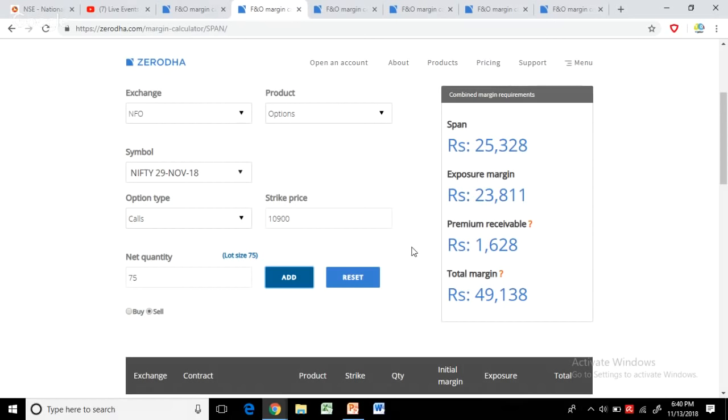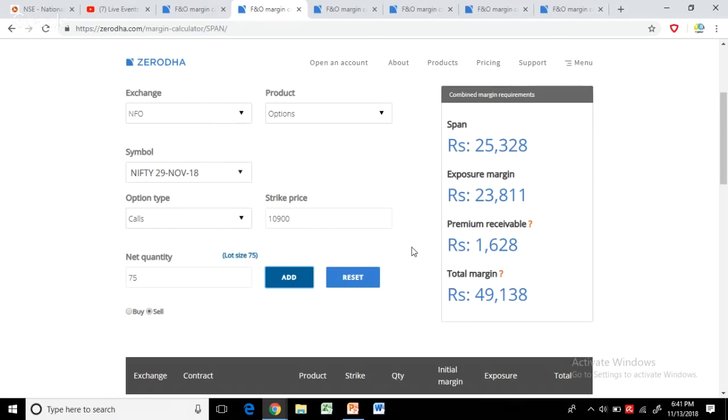Remember, we are doing all these calculations on 13th of November, when only 16 days are left for expiry, not the whole month, right? So what has happened with this new structure of the market is that it has become more beneficial for option sellers. Even at a huge gap from the spot, you're getting more than 5, 6, 7% kind of a premium to sell, and market may not touch those levels, and that can be a decent profit which you can make. But the only thing we need to see is that all these positions are hedged and you have a proper adjustment plan in place, without which it will be very difficult.